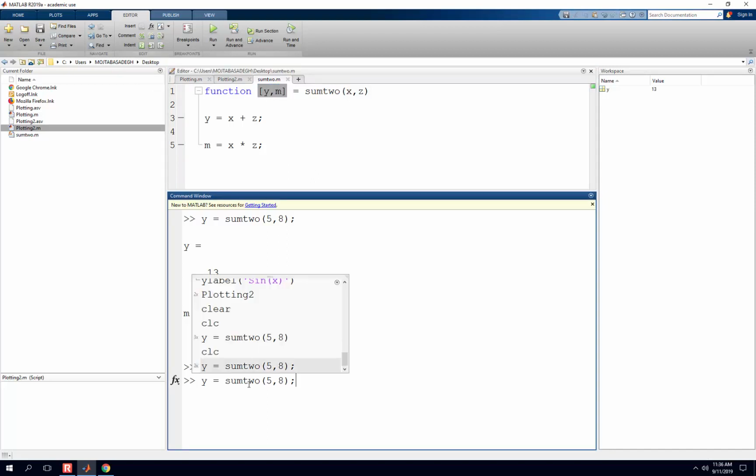When I run this function, now I ask for both y and m. See again, there is no m in my workspace right now. As soon as I run this, I'll have an m in my workspace. See m? Does it make sense? So now this is how you define a function.